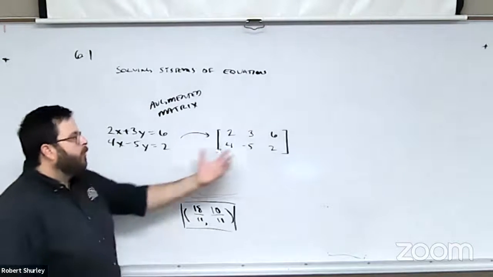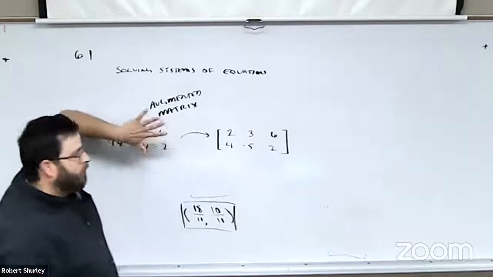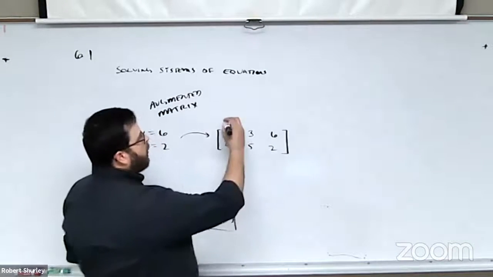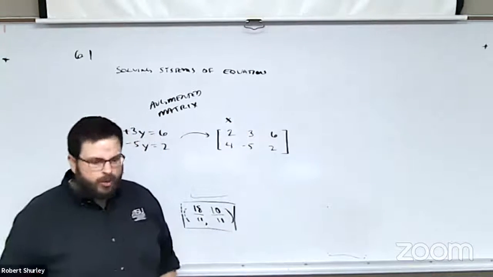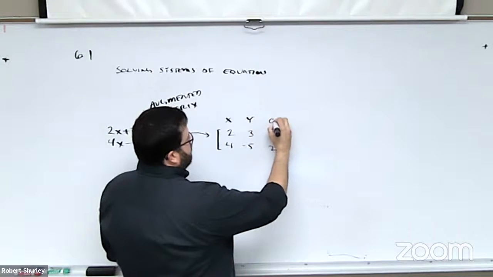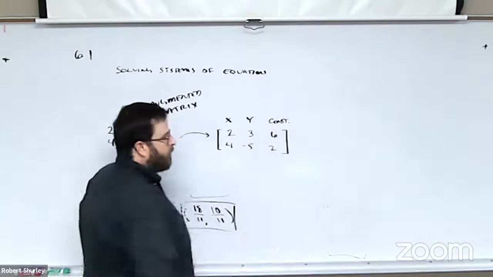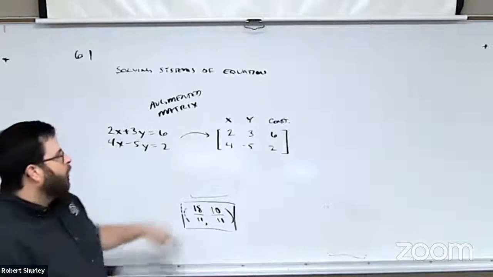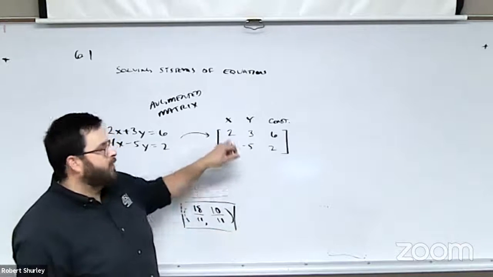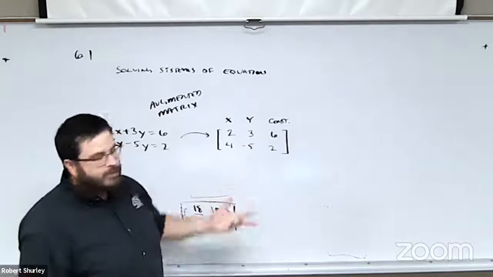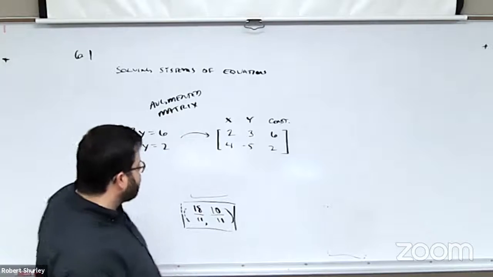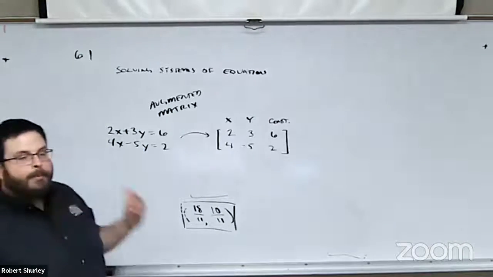And what this means is, let's say we didn't know any of this. If we created an augmented matrix for solving, we know that this first column is a variable, where we used x, the second column is another variable, and the third column for us is our constants, but it's another variable. Whatever number is here is going to have the same variable as what's on top of it. So the 4 has to have the same variable as 2, the 3 has to have the same variable as -5, and 6 for 2. So that's part of creating these matrices.